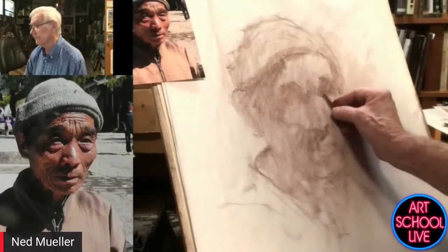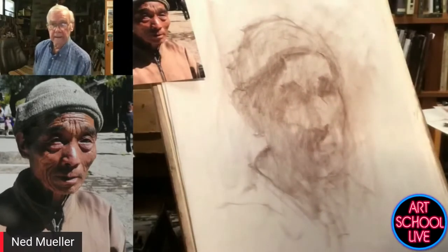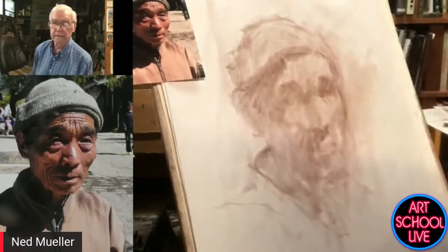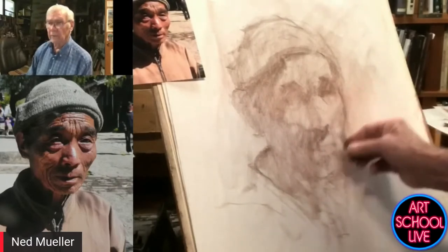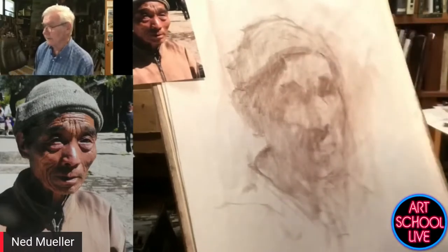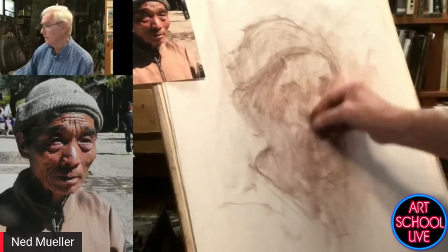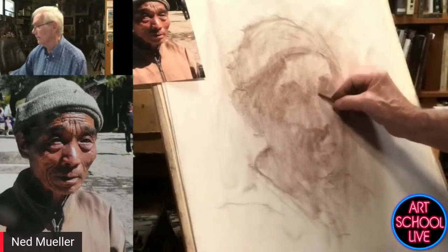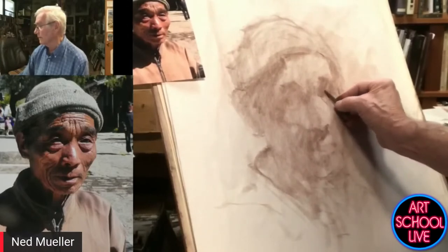Hey, Ned. Yeah. When you're painting a portrait, do you draw it out first? I think that's what I just did. No, when you're painting. Oh, when I'm painting. Yeah. Pretty much the same way, Eric. I'll block it in, the big shapes, you know. But do you draw it? To me that's drawing. I guess I'm misunderstanding what you mean by drawing.